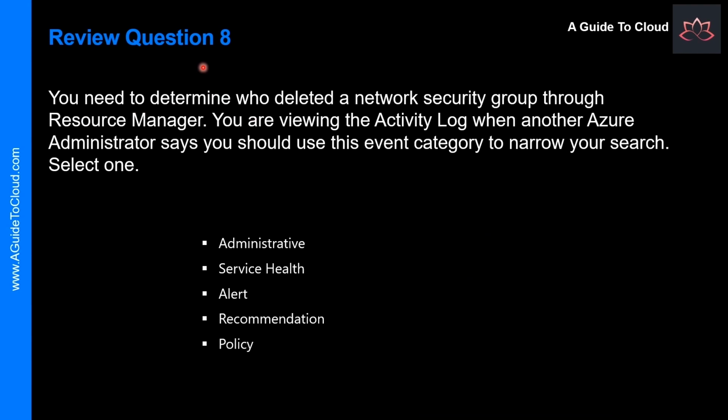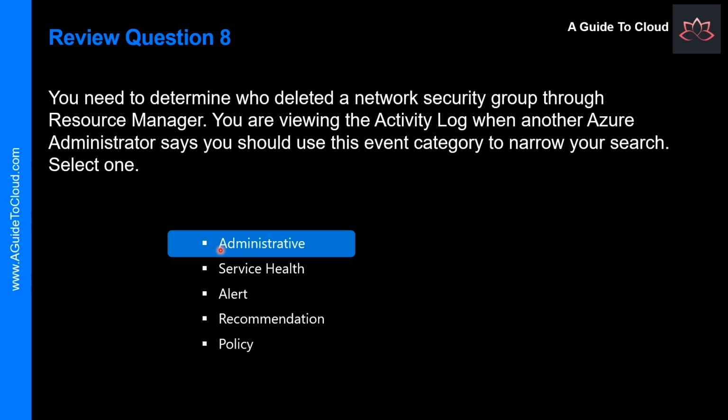Let's look at the last question. You need to determine who deleted a network security group through Resource Manager. You are viewing the activity log when another Azure administrator says you should use this event category to narrow your search. Select one. Which event category is that? The correct answer is administrative.